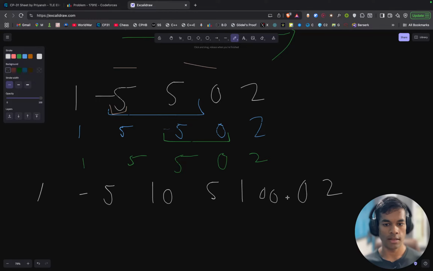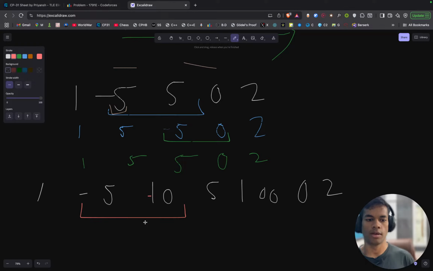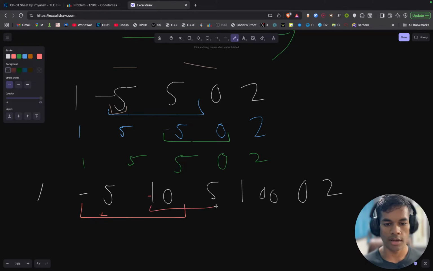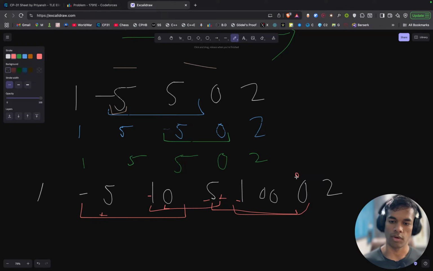Can I take this minus from here to there? If I choose this pair, then this becomes positive and this becomes negative. Then I choose this pair and this becomes positive, this becomes negative. I choose this pair, this becomes positive, now 100 is negative and then this becomes negative. Okay, cool. If I have a 0, then I can always propagate the sign to 0.